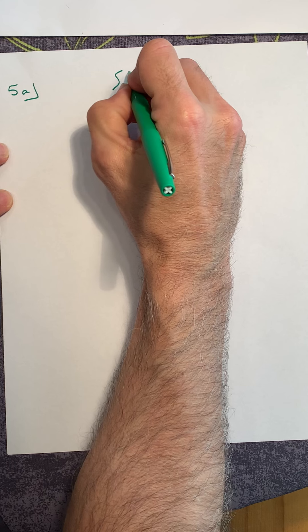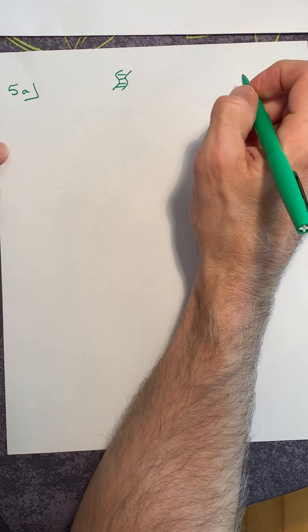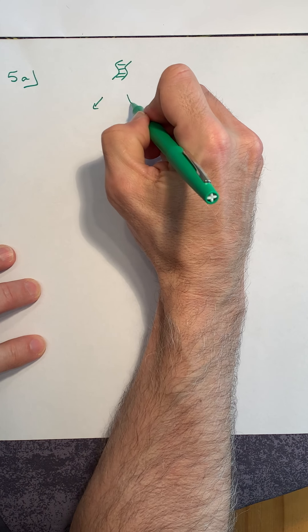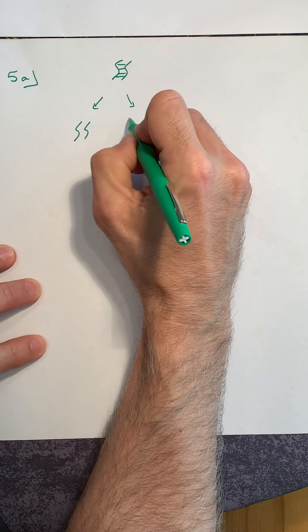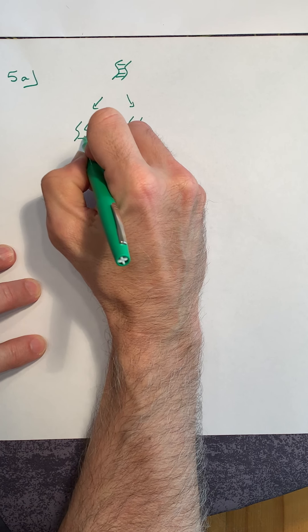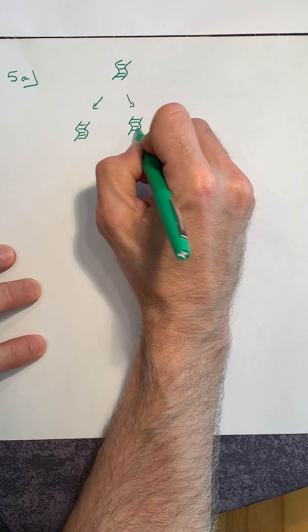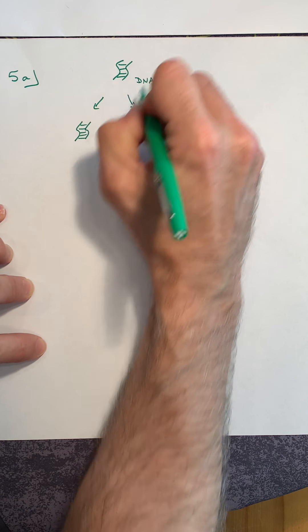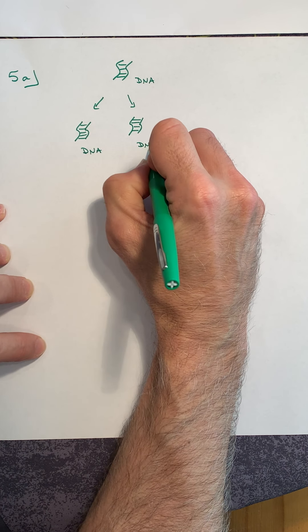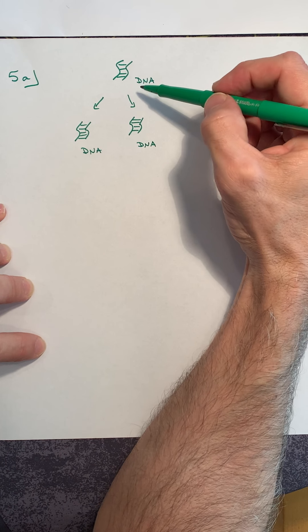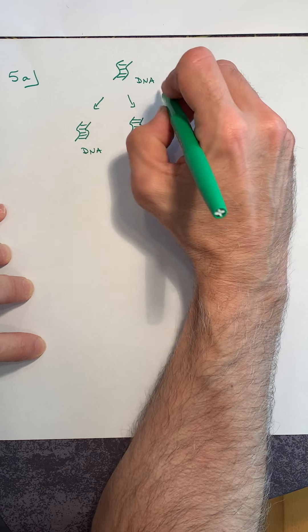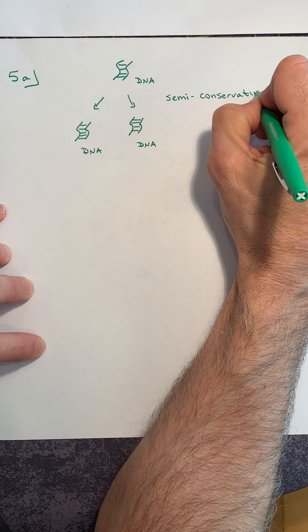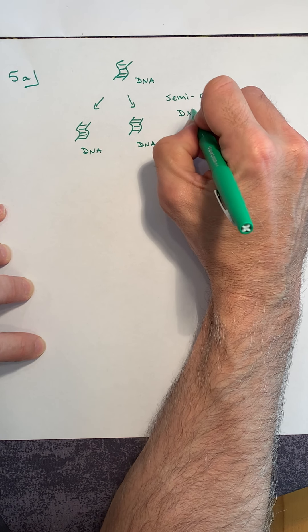And let's draw ourselves a little DNA, just a little DNA molecule. Very simple helix. And then when you go from one copy of DNA to two copies of DNA, cells do this every time before they replicate, whether it's mitosis or meiosis. So here's one copy of DNA. Here's your two copies of DNA. And the process of going from one copy to two copies of DNA is semi-conservative DNA replication.